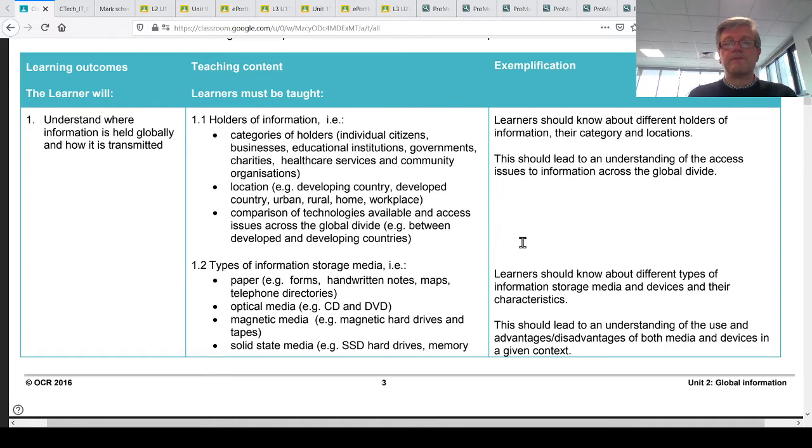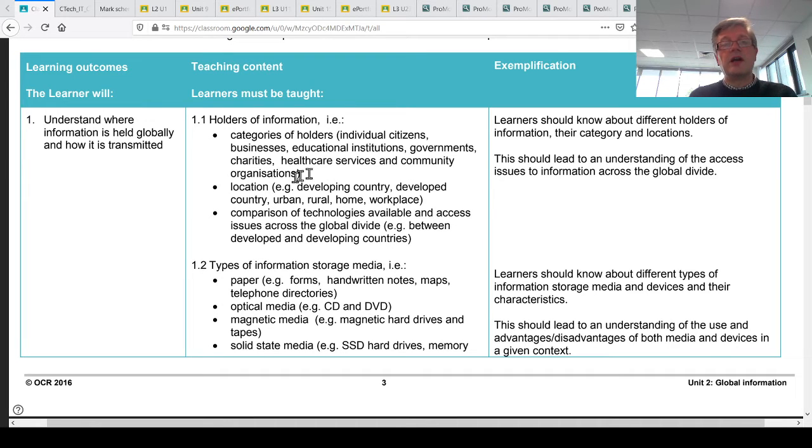Governments have information. They have information that's specific to the state. They have information about their MPs, about the laws, about the things that are going through Parliament, and so on. Charities have information. They have information that helps them to go about their business as a charity. They also have websites which contain information about the charity and how you can give money. In this country, we have the NHS. We have dentists and doctors and hospitals, educational as well as healthcare institutions, and they have information that's specific to our health and well-being and treatment plans and those kinds of things.